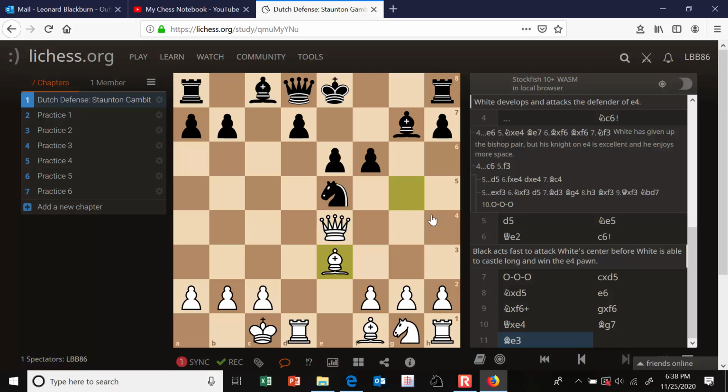We will stop here. White is better developed. His king is safer. Black doesn't really have a good pawn cover for his king on either side of the board. So I do prefer white.